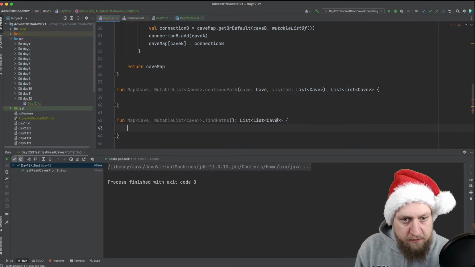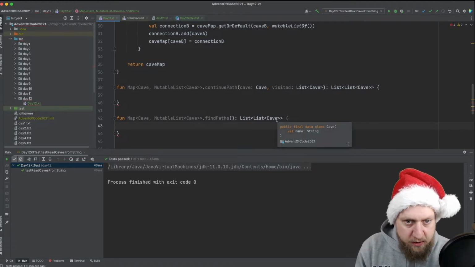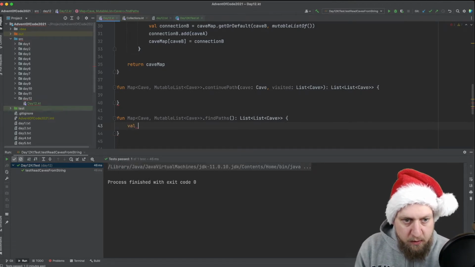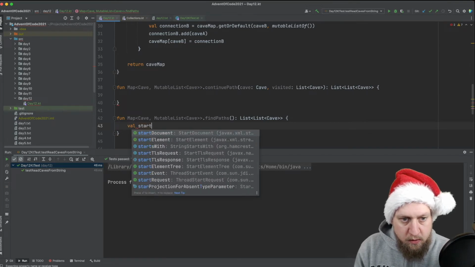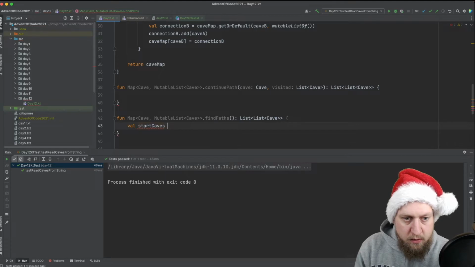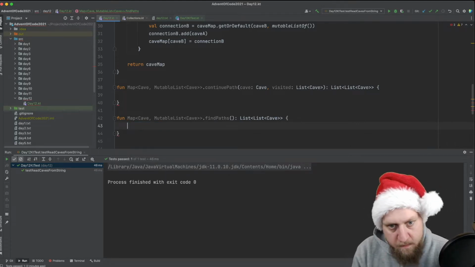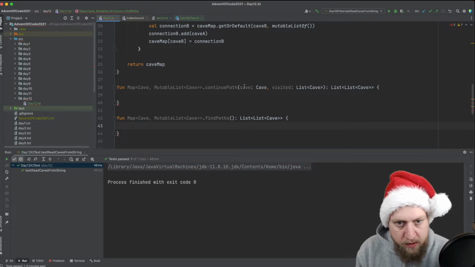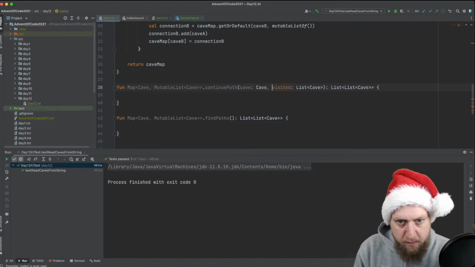So our first find path function is essentially just saying start. Oh no, we also need the path we already are on.